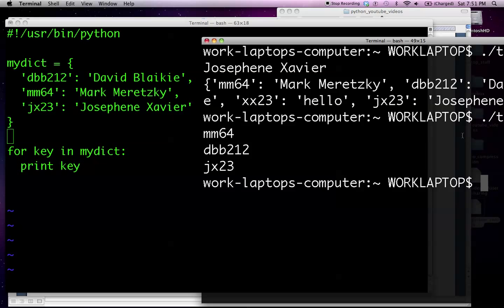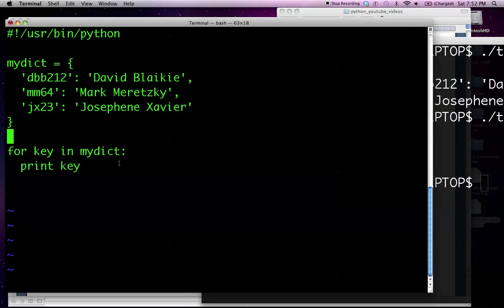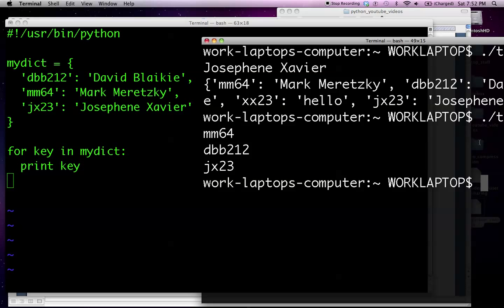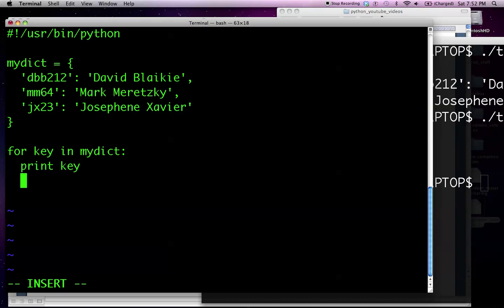But in this case, we're using a dictionary, of course, and what we're getting back are the keys. The reason why this is useful and meaningful is that if you have the key, you can get the value. So it should be quite easy to get the value now if we have the key. If we know that the label here is being assigned one of the keys at any given moment and that it's going to loop through all the keys, all we need to do, if we want to access the value associated with that key, is just access it through mydict with a subscript. Add a print statement here for clarity.